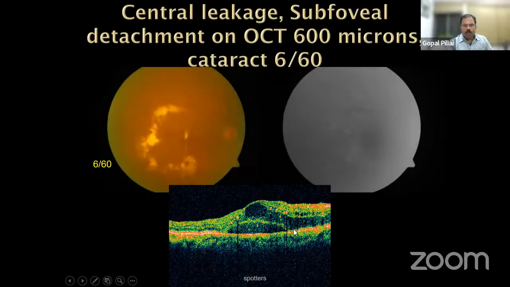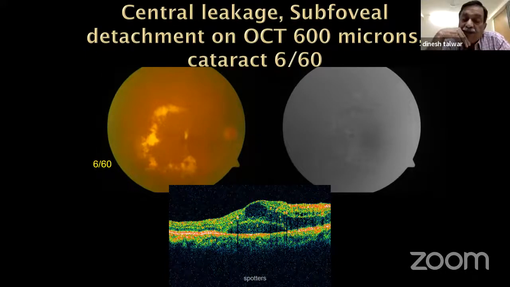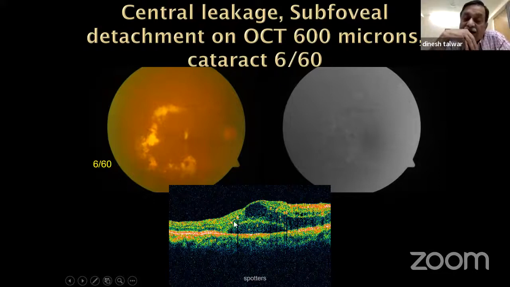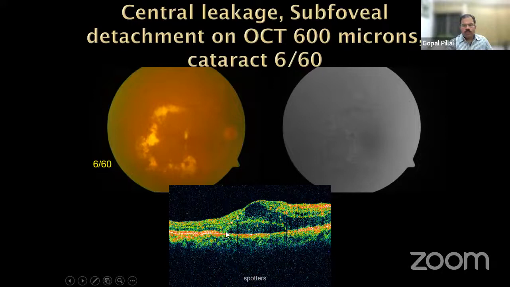This is an older OCT version, I think, which is not very clear. But I think there is a submacular detachment, which is an OCT pattern. Detachment is there, yeah. Intraretinal cystoid edema on top of it. Is there any other biomarker available here? Disruption of the inner retinal layers. Can you comment on that? No.